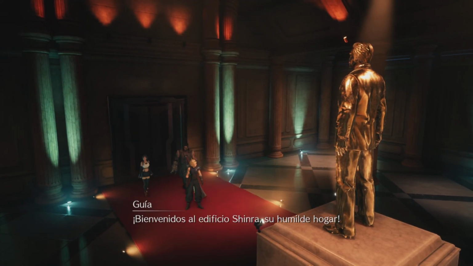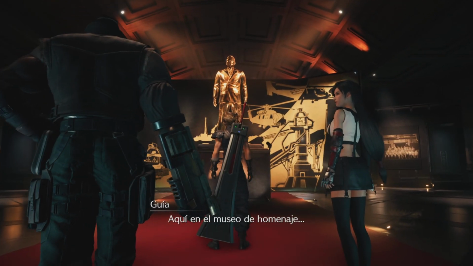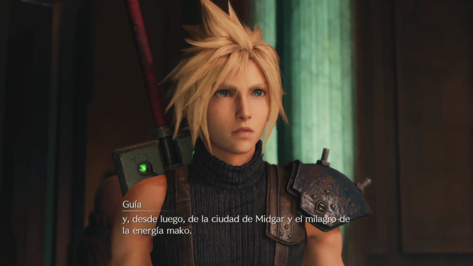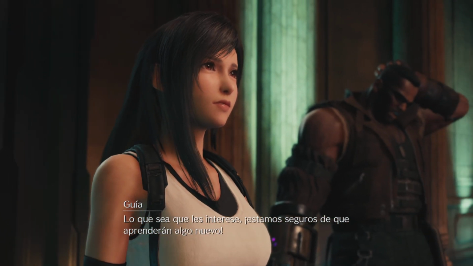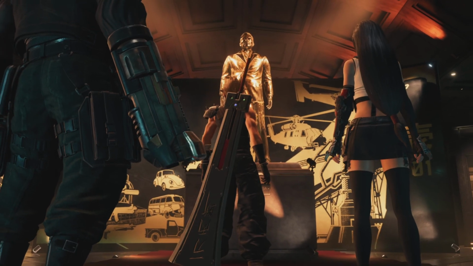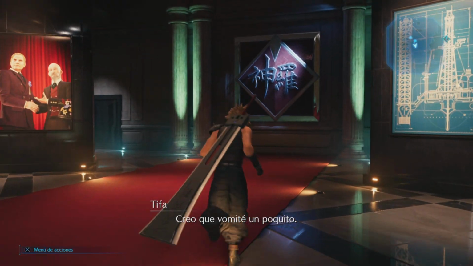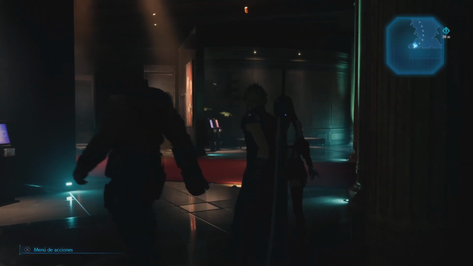Welcome to the Shinra Building, our humble home. Oh, hell no! Here, in the Memorial Museum, you can learn all about our president, as well as the various divisions that make up the company. And of course, the city of Midgar, and the miracle of Mako Energy. Whatever takes your fancy, you're sure to learn something new. Yeah, shut up! Up a little. Man thinks very highly of himself.